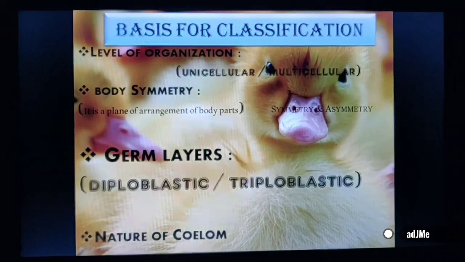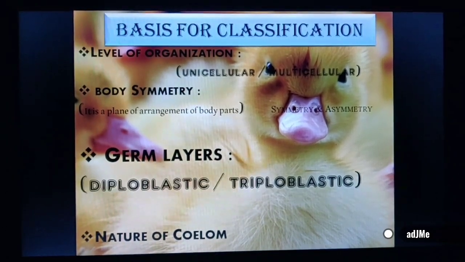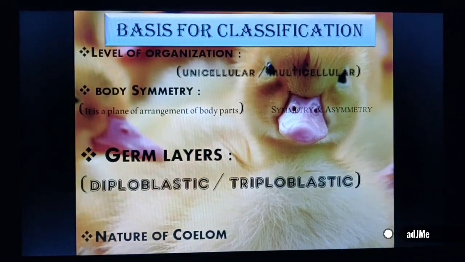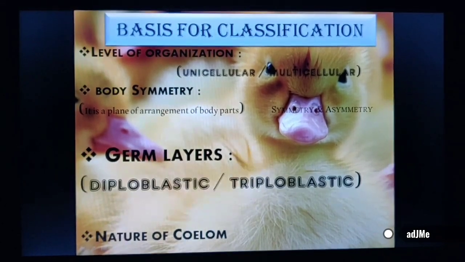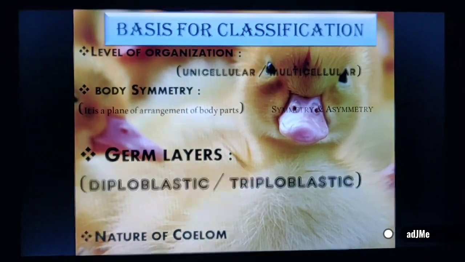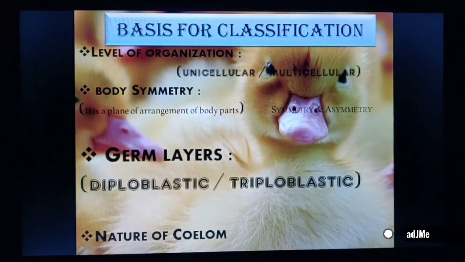So during that process, you come across that one-celled zygote, which is formed after fusion of a male and a female gamete. It slowly starts to divide. They call it mitosis. One cell divides into two, two becomes four, four becomes 8, multiples of 2. That way you get a mass of cells. And after that, the first stage they call blastula. Then the next stage is called gastrula. So like that you have different types of embryonic development. That embryo later becomes a baby in all cases of animals.